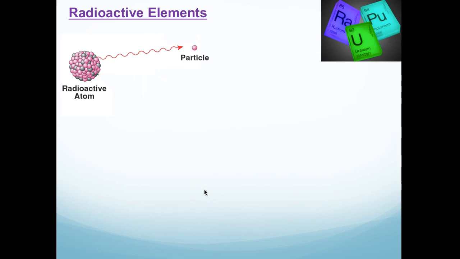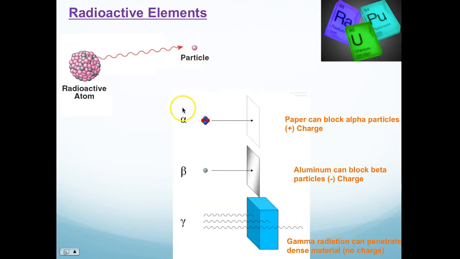So to understand the next step in atomic theory, or the next big discovery, we need to know a little bit about radioactive elements. Radioactive elements are atoms that are unstable, so they're high in energy, and they spontaneously emit energy in different forms, different types of particles. Here they are: alpha, beta, and gamma, going from those that are lower in energy to particles that are emitted that are higher in energy.